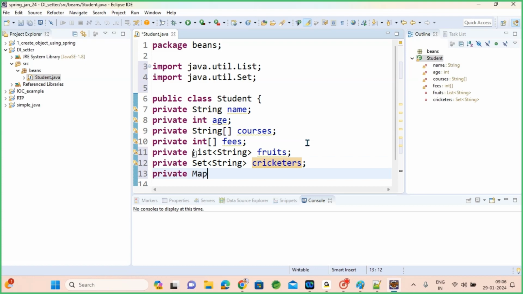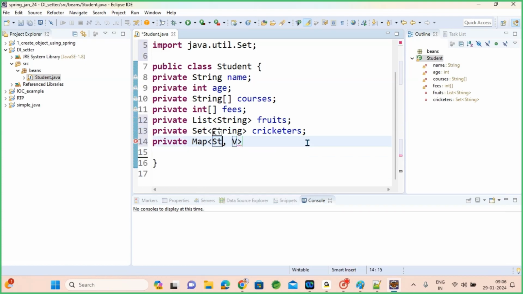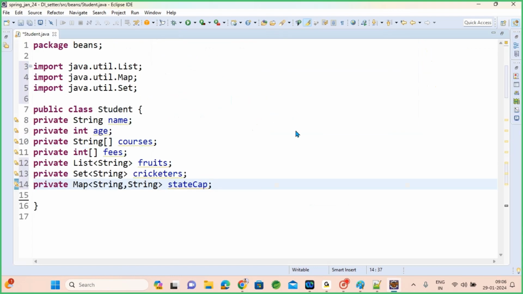Private map, we will hold key and value in map. States and capitals. Okay, how many dependencies do I have?